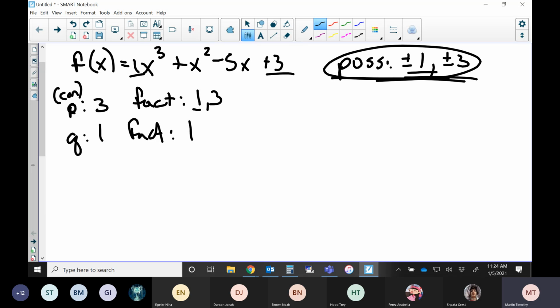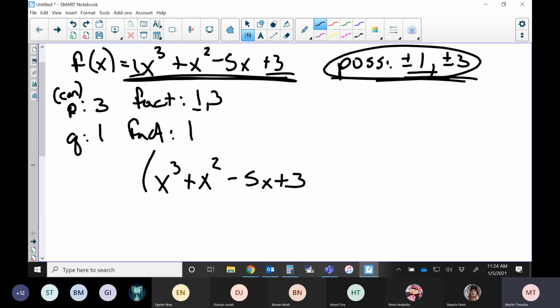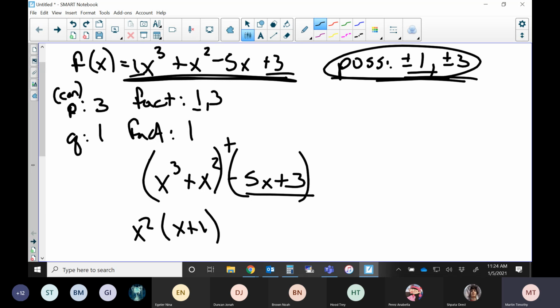Next, it then says to find the reals. So what I have to do is take this right here and break that down. Let's see, how could I break this down? Well, one of the ways we actually did this, and I just want to bring this up, is we said when we have 4 terms, you can try to solve by grouping. We talked about how we could do this. Make sure you put a plus sign here. But when I do this, I pull out an x squared. This turns into x plus 1. And when I go to here, there's nothing that it has in common, so I'm left with just a negative 5x plus 3.